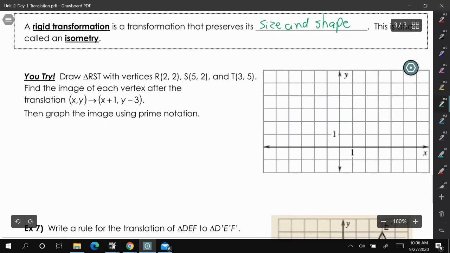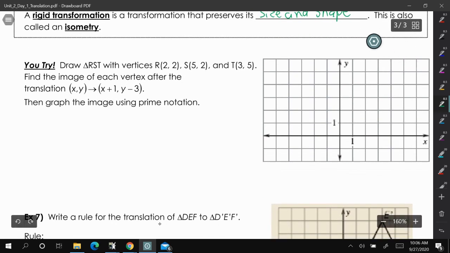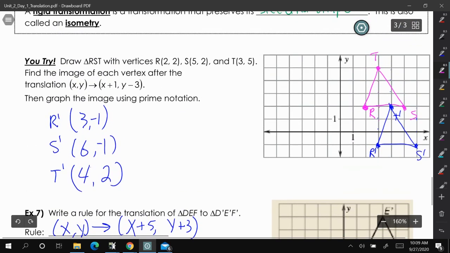Right, so I want you to pause the video and try these problems out on your own. And then once you've finished, you can unpause the video and check your answers with mine. All right, so these are the answers that I got. And make sure that you are labeling the points as well over here and in your graph. Now, if you did this and your two triangles did not look the same, that's a clue that you've done something wrong.